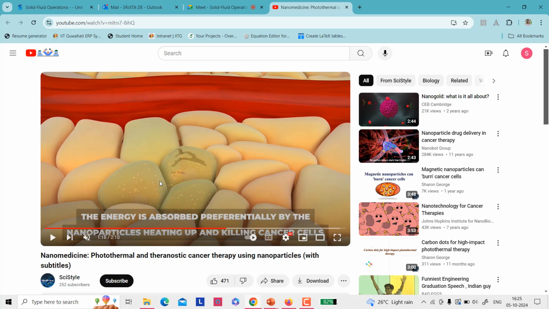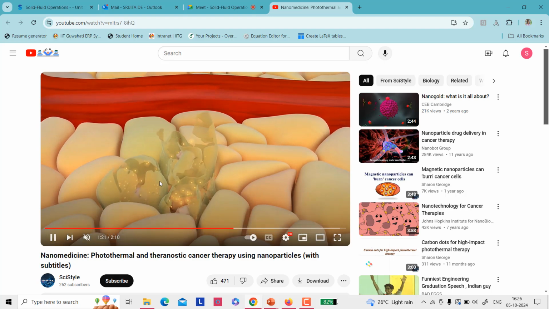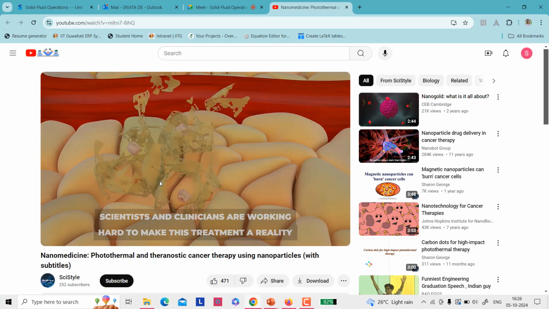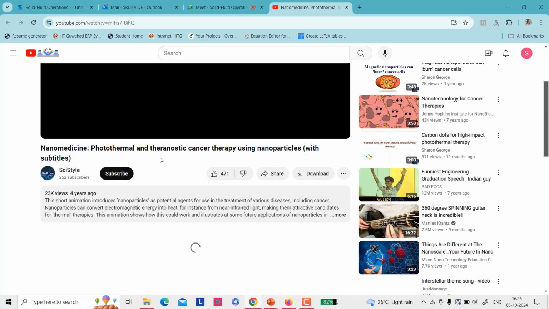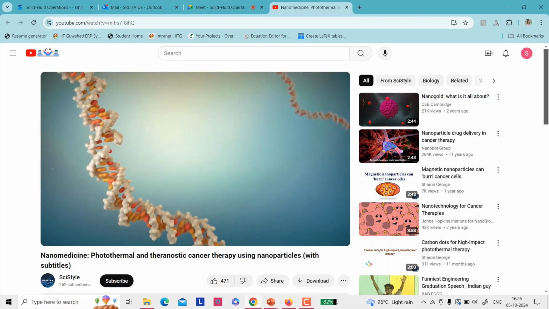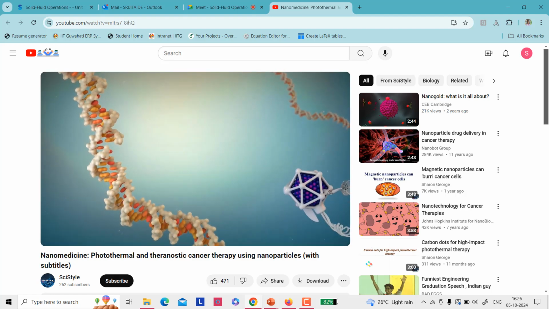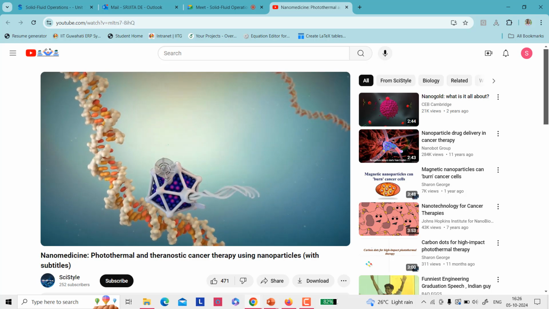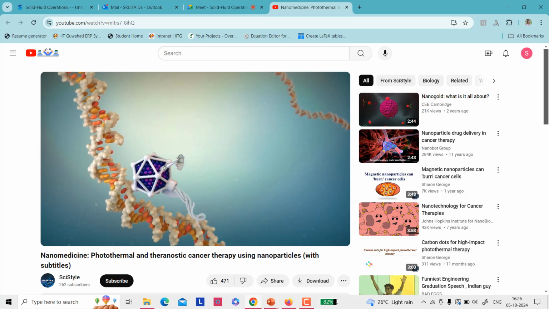In the future, so this is a model diagram. In the future, scientists hope to design intelligent nanorobots that can communicate with each other, beam information about the body to the outside world, and repair diseased cells. So this is the future of nanotechnology using nanoparticles. How interesting it is, no?